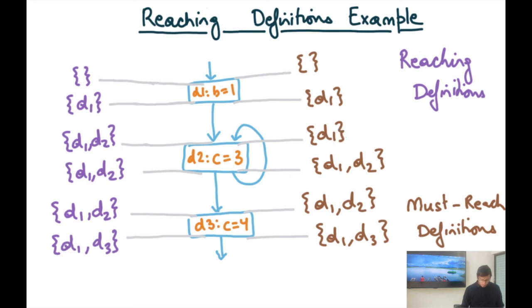And so here it's just D1, but here it again becomes D1 D2. So here again must-reach and reaching definitions have the same answer. Once again for all other points it has the same answer. You can check this, for example at this particular point just before D3, on all possible paths D2 reaches D3 without getting killed. So if I just take the straight line path without taking the loop, D2 reaches. Even if I take a loop, D2 reaches. I can take any iterations of the loop and D2 would still reach. So on all possible paths D2 is reaching, so D2 must reach this program point. And similarly D2 gets killed, and so D1 and D3 are the only definitions that must reach this point just after D3, and the reaching definitions also has the same answer in this case.